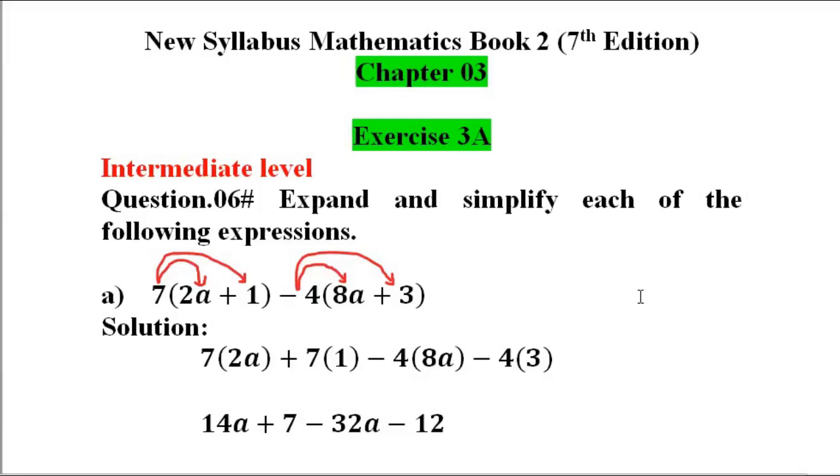Remember, when we don't have an exponent attached to a variable, there is an understood exponent of 1. Anything to the power of 1 is just itself. Also, when we don't have a coefficient in front of a variable, or just like the negative sign in front of the parentheses, there is an understood coefficient of 1. Now let's start solving these questions.